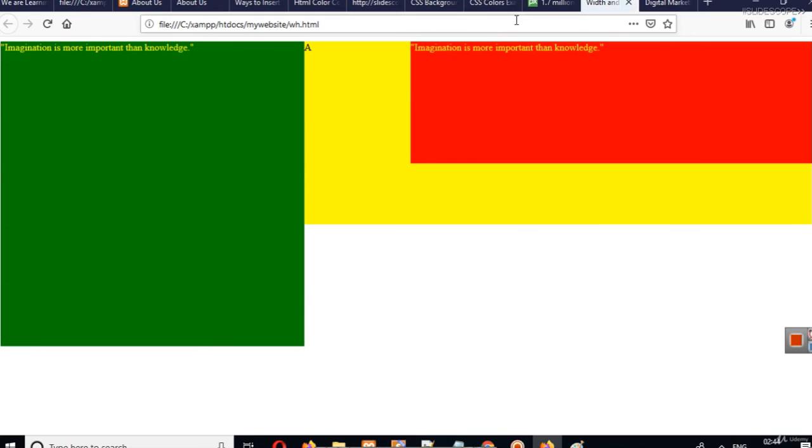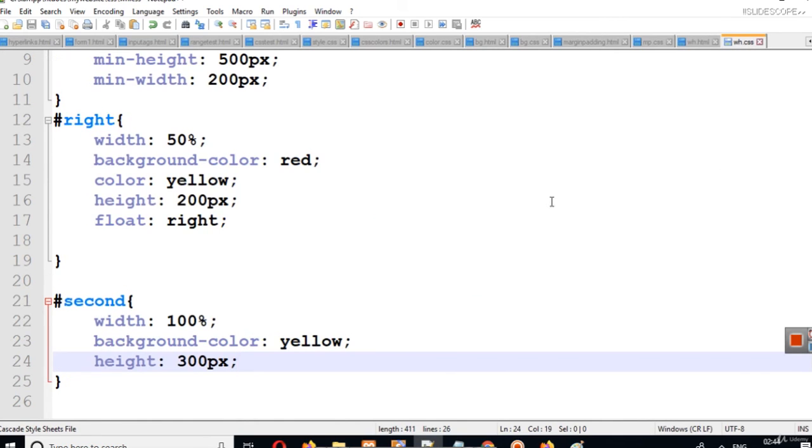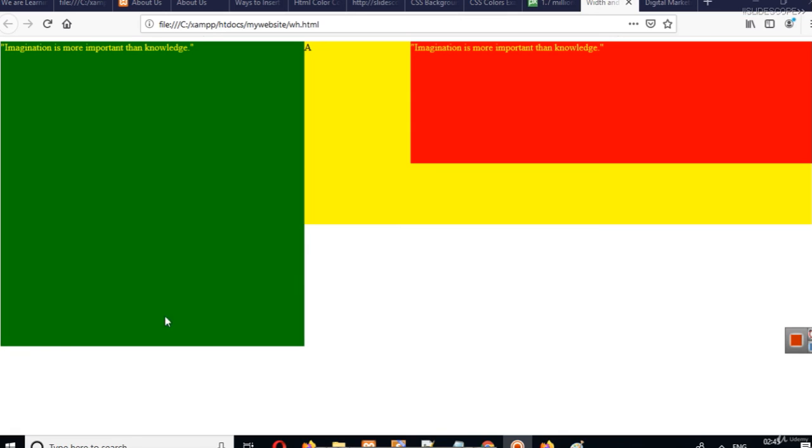Now you will see that this div is coming here, right? Because of the orientation of divs that are above it. But as per our requirement, I want it here. I want it just after this particular div.